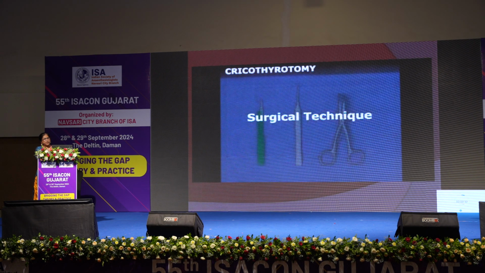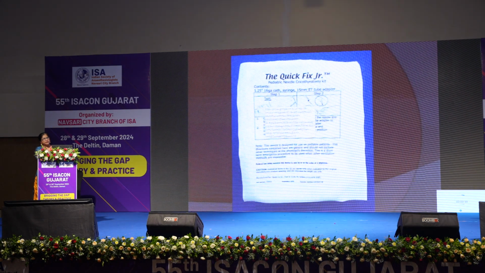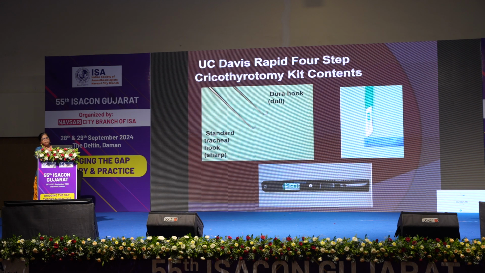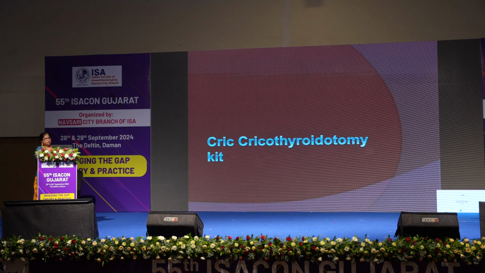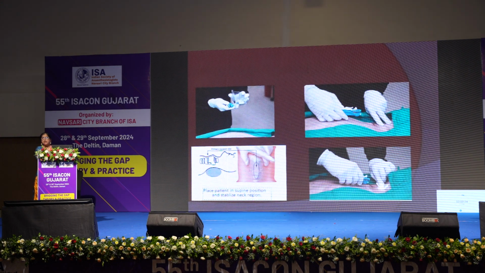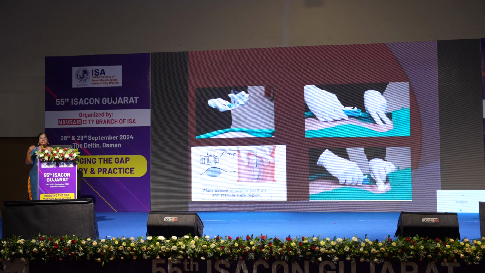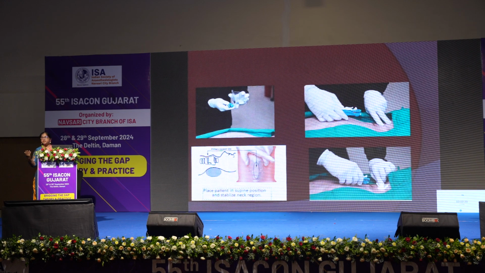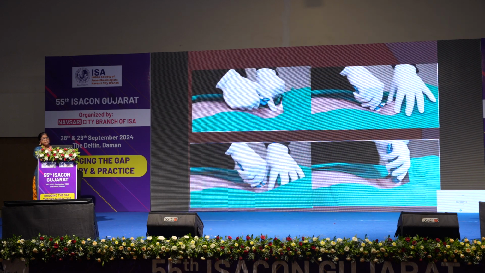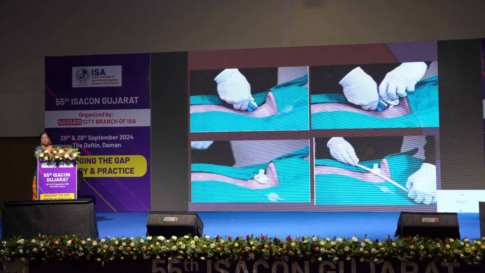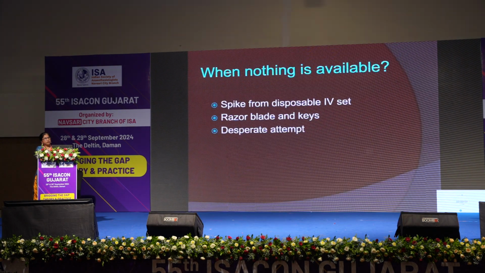Okay? I'm not showing the surgery procedure for it. There are other commercial kits available for it. Other techniques are also there, the cricothyroidotomy test. These are different kinds of commercial kits which are available, which makes the procedure of cricothyroidotomy much easier. There are certain guides and it helps us not to go deeper inside, because always remember, when you go through the cricothyroid membrane, you can always touch the posterior tracheal wall. Okay?